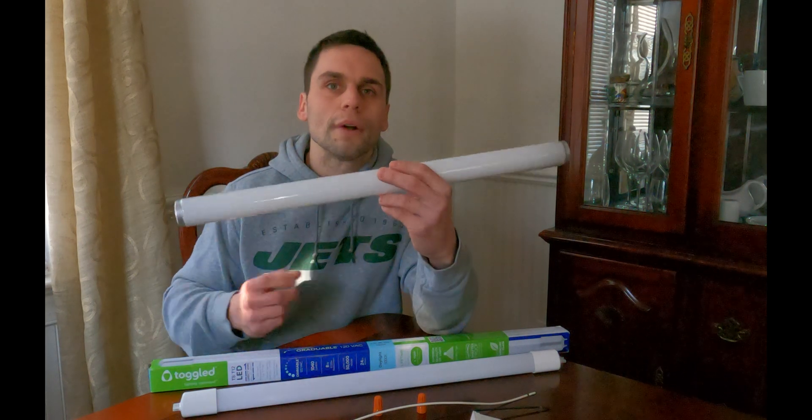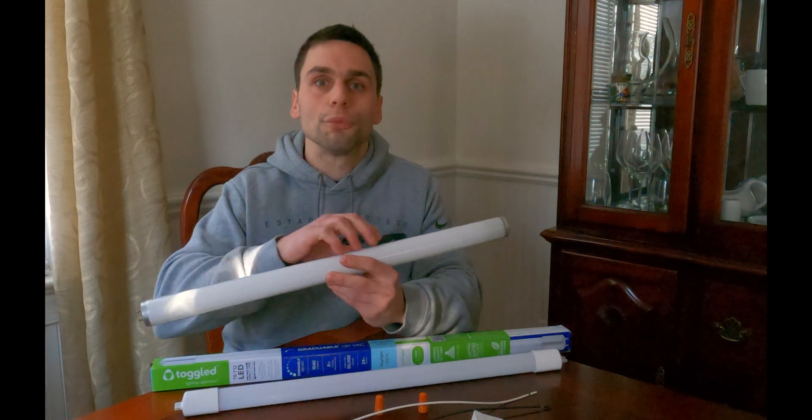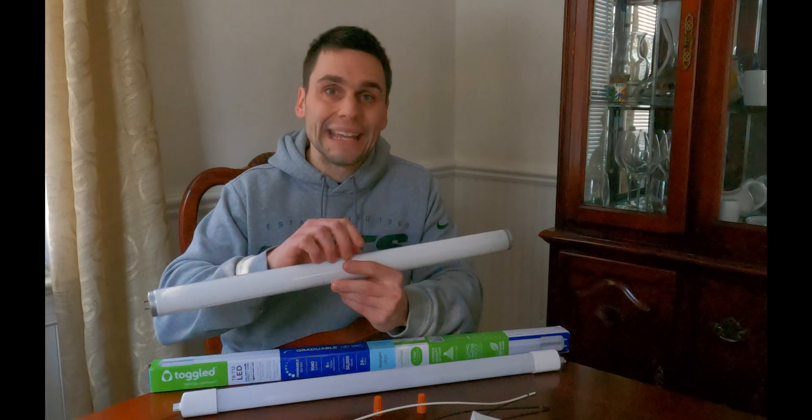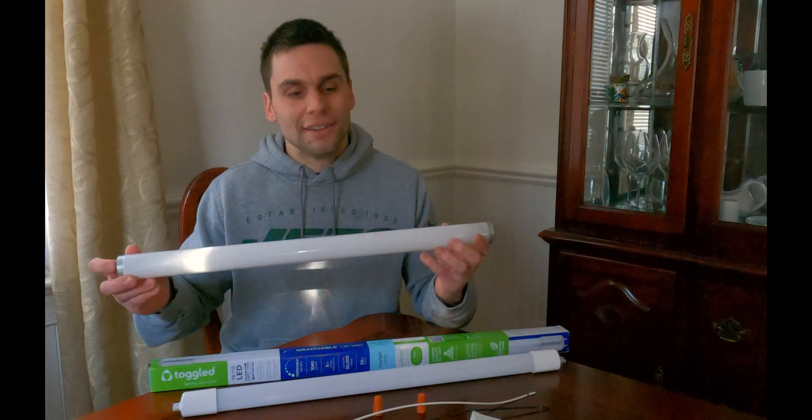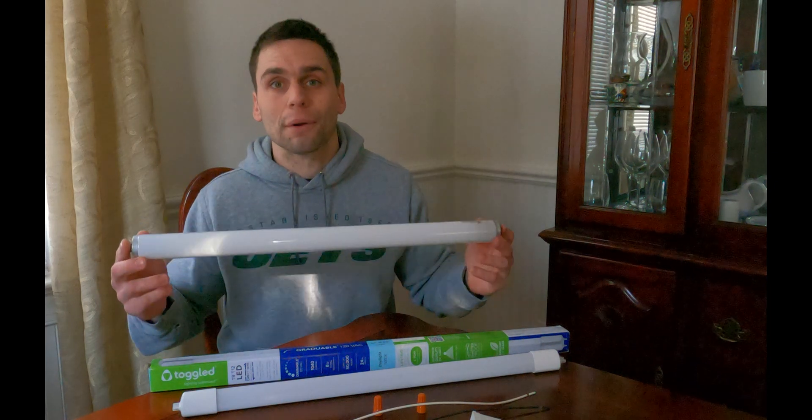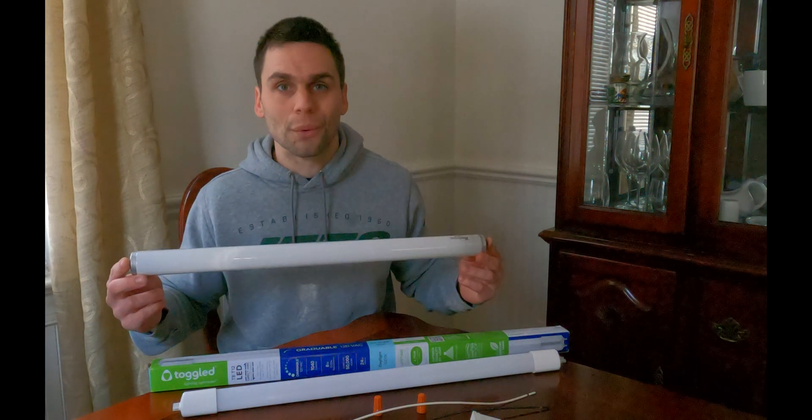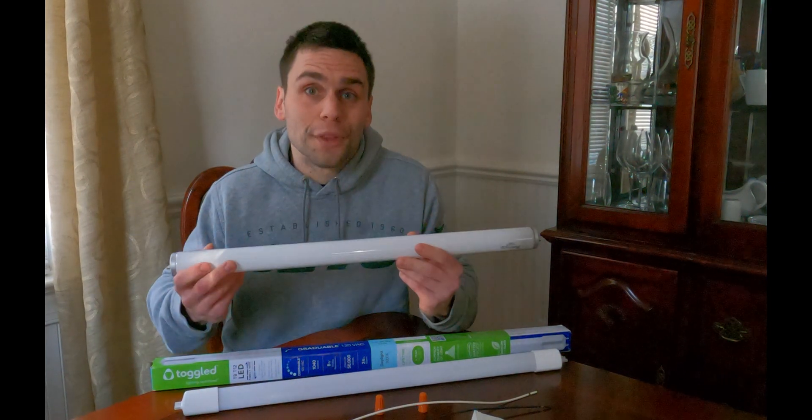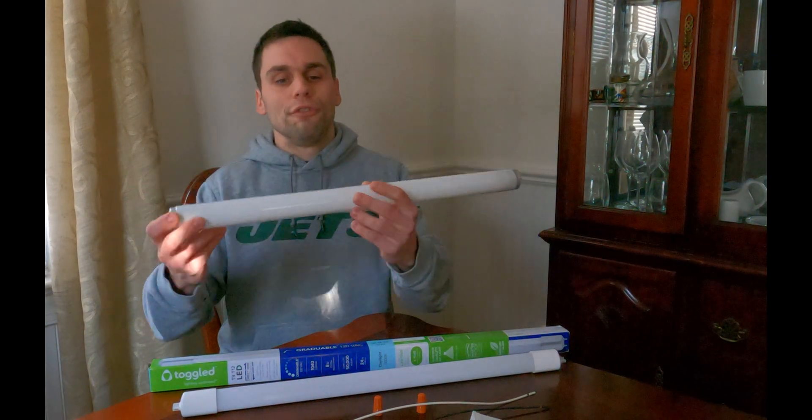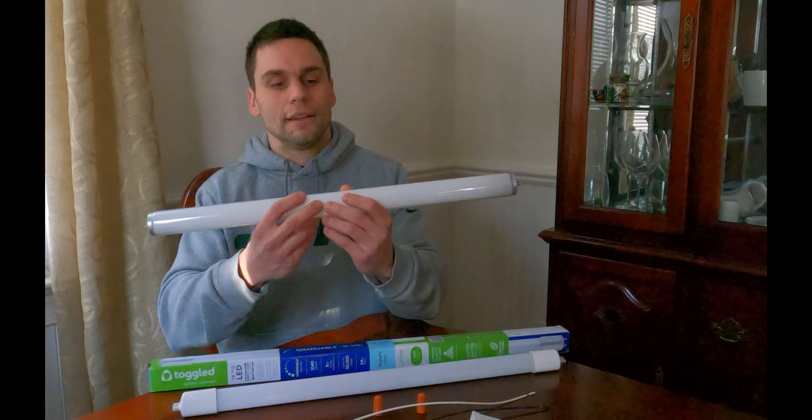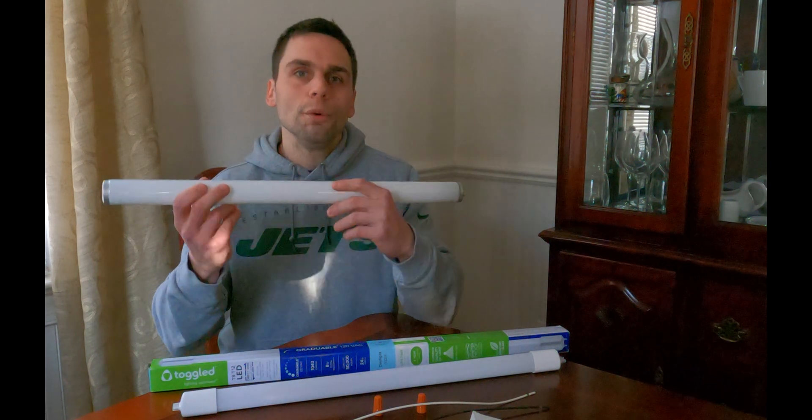And you might be saying, what is that, you know, why am I concerned about this? The traditional fluorescent bulbs, the way they work is that there's mercury in them, and the mercury is both in a gas and it's in the glass itself. I changed a number of these bulbs back when I was in college working at a retail store, and I broke a few of these bulbs because they're very light glass, and you can hear how thin it is.